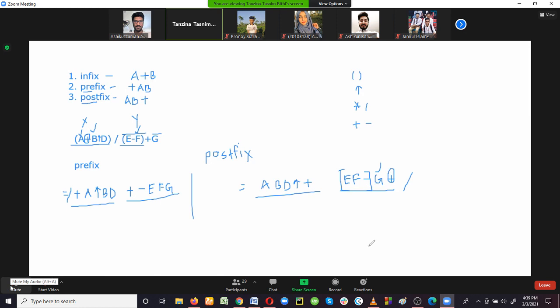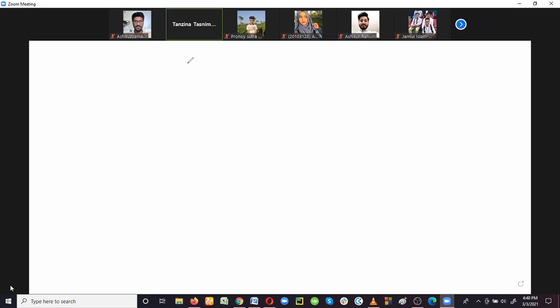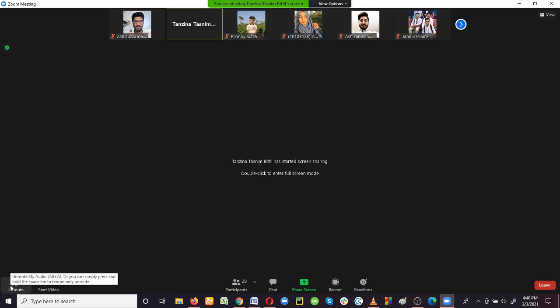Yes. So now we are actually discussing the data structure stack, right? So how does stack help us to convert one notation into another notation? So now we are going to use stack, which is a linear data structure, for performing this operation, for converting one notation into another notation. So for this, we need an algorithm. So I'm just sharing the algorithm. Yeah, so this is the algorithm we are going to use.